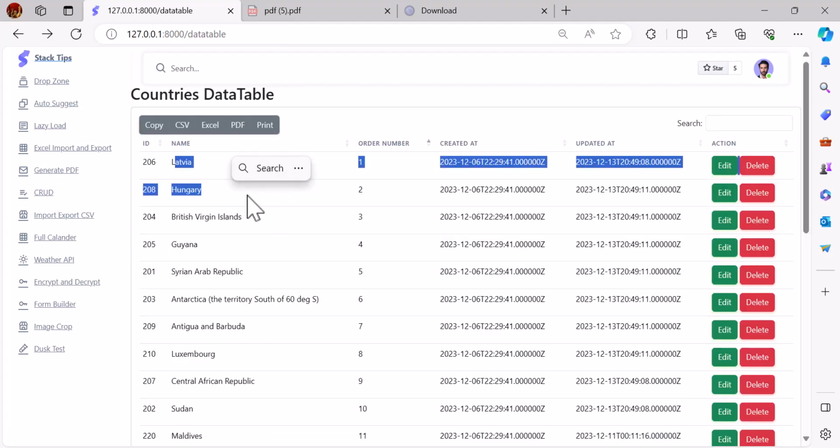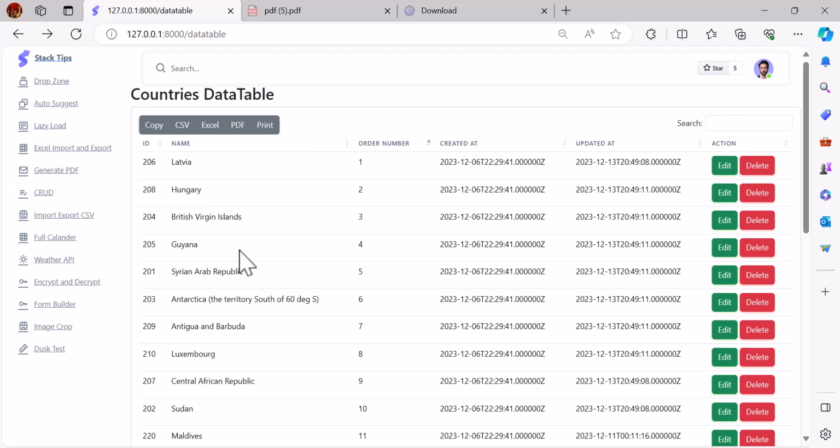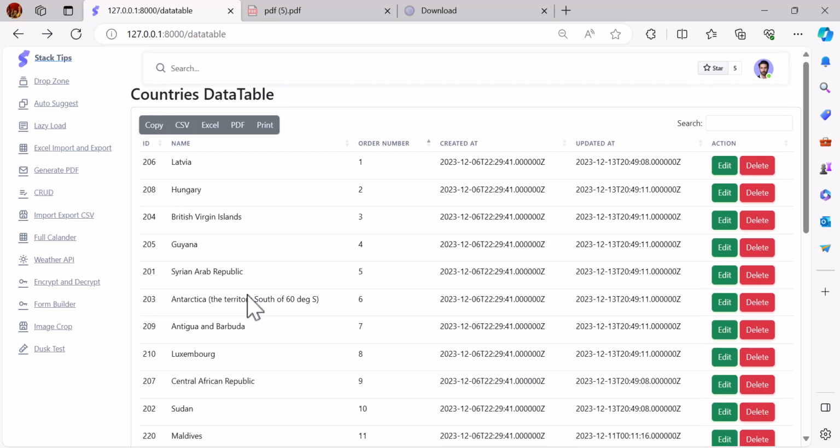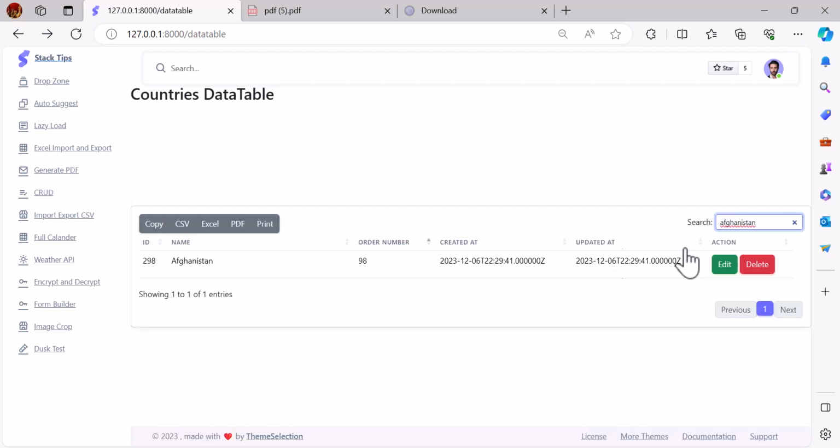Yeah, as you guys can see, the order has been changed. So this is how we can create the reordering in jQuery DataTable. So our buttons are done, our export PDF prints are done, sorting is done, and we can also search by name. This one is also done.